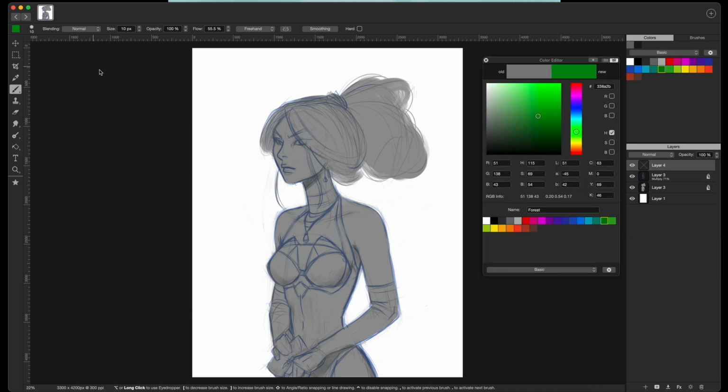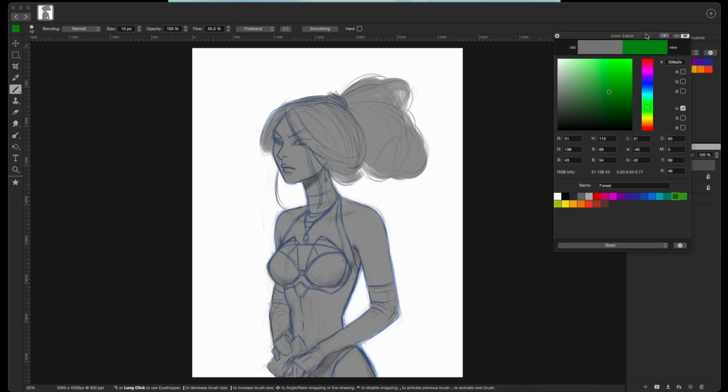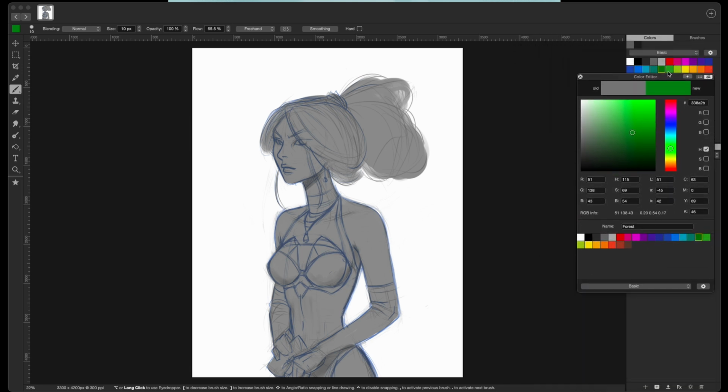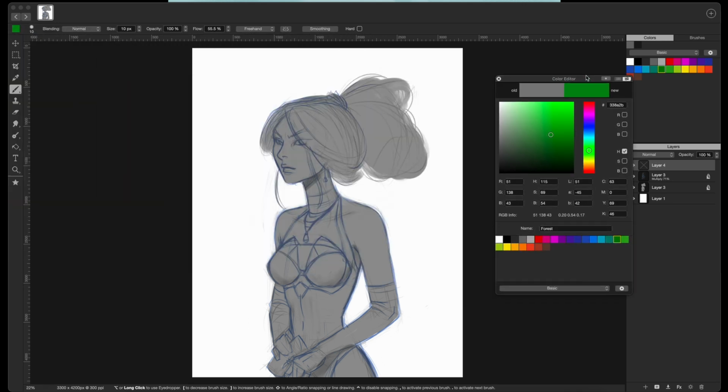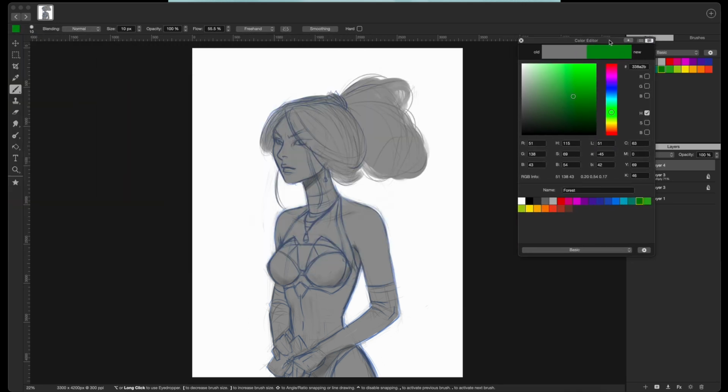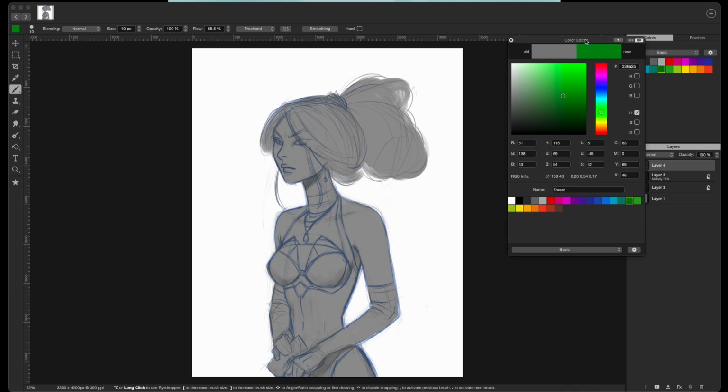Oh wait. There you go. Okay, so that's over there. So it's on this side. The color picker, the color palette is over here, and your colors thing is over. That's weird. All right. Is there a way to dock this? All right. Well, let's see if there's a way to dock this. Nope, we don't have a way to dock this. Okay, that's the first complaint I would say right there is a negative.